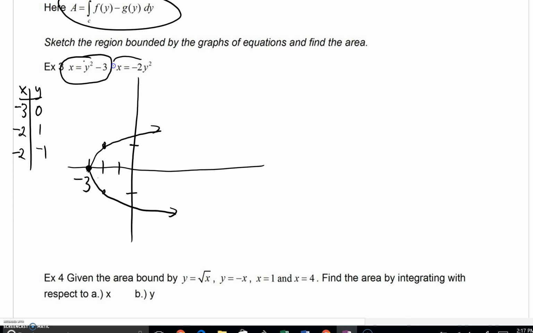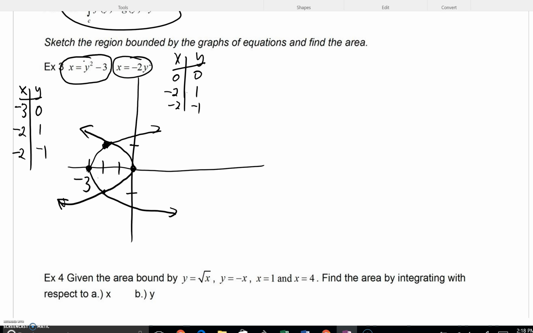In a very similar way, you could do the same thing right here, making a table. It wouldn't take you too long to let y equal 0 and see that x would equal 0. And then if you let y equal 1, well, my goodness, you'd be at negative 2. So, surprisingly, you'd say, I just hit that point. And if you let y equal negative 1 in a similar way, you'd get that too. So here you're dealing with this parabola opening towards the left, sorry. And without even using a calculator, you could very quickly come up with what is happening here.